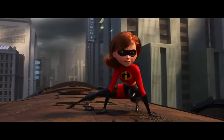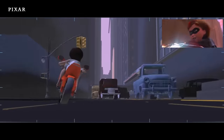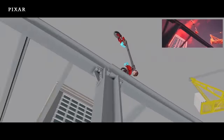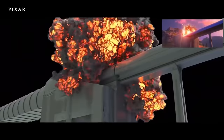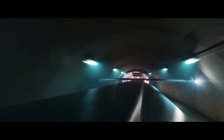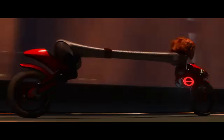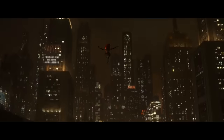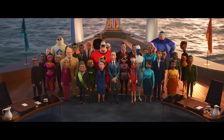The sequel puts Elastigirl in the spotlight. During the grand opening of a new hover train, the system malfunctions and Elastigirl gives chase. Starting with storyboards, then moving on to previews, working out where every building and car would go and how the camera would move between them. The animators pushed Elastigirl to her limit, trying out countless new ideas in her elasticity repertoire. After simulating her hair and cloth, adding in effects like smoke, sparks, and explosions, the final sequence showed truly innovative uses of stretch powers. In Pixar's pantheon of iconic characters, Elastigirl stands apart, using her stretch powers to balance motherhood and her superhero calling.